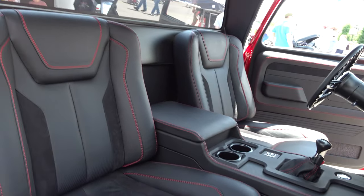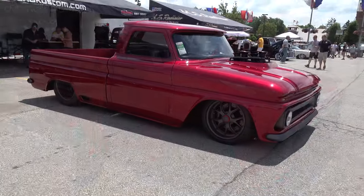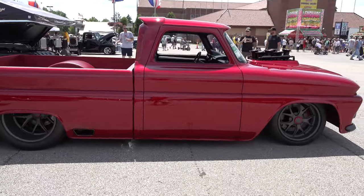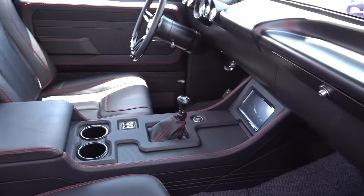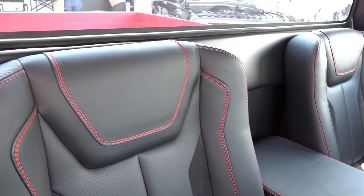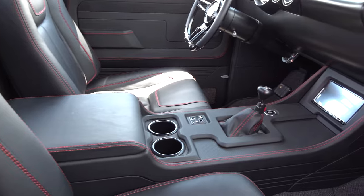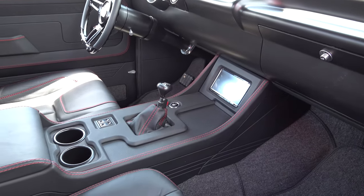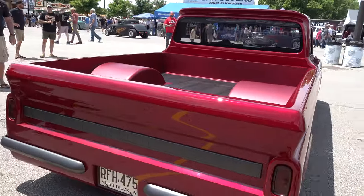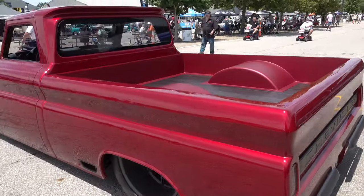What color is it? It's called Performance Red — it's off a 2019 Honda. The owner wanted a candy color, and I tried to avoid using custom candies just for repairability if you ever have to touch up. So we looked at a factory color that gave him the look he wanted but with a little more repairability of a regular base coat clear coat. That color is a tri-coat — it is a base coat with a candy over it — but it's just a little bit more user-friendly than a House of Color or some of those other options.